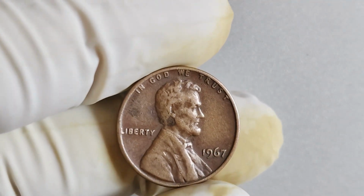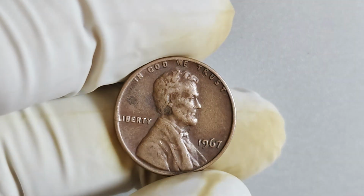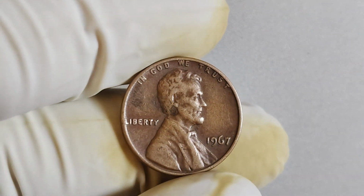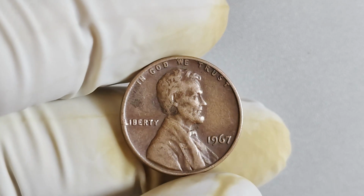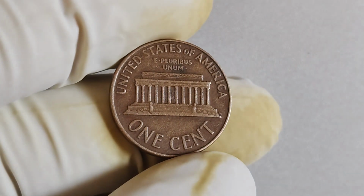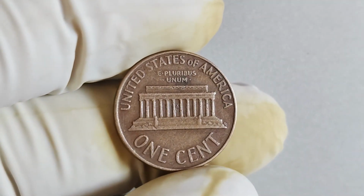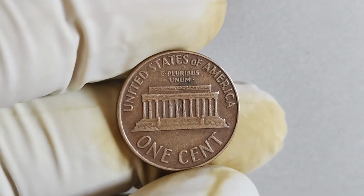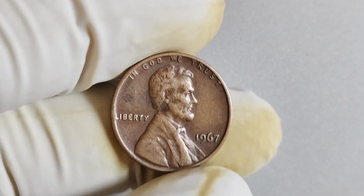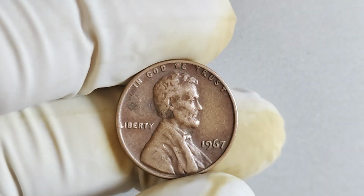Alright, let's set the scene. It's 1967. The Beatles are topping the charts, gas costs 33 cents a gallon, and coins are flowing out of the US Mint like nobody's business. But there's a twist. Due to a coin shortage from the coin collecting craze in the early 60s, the US Mint temporarily stopped putting mint marks on coins from 1965 to 1967. Even though pennies were minted in Philadelphia, Denver, and San Francisco, none of them carried a mint mark during that time. This makes the 1967 penny kinda like the ninja of coins.